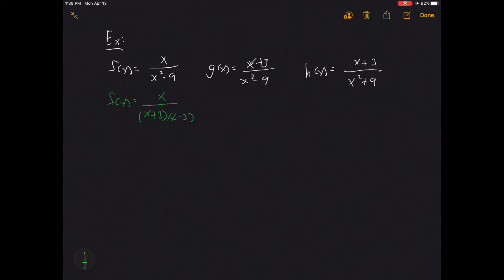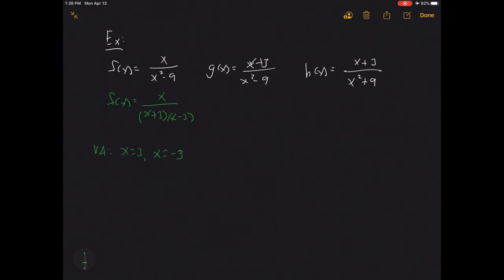So now, look at that and ask yourself, what is it that makes the denominator 0? I am not going to write down each one and separate them in this case. I think they should be getting pretty intuitive. But if I were to plug in a negative 3 or a positive 3 into the x's in the denominator, I'm going to get a 0 out of one of those things, so it's going to make the whole denominator 0. So x equals 3 and negative 3 are going to make my denominator 0. Therefore, my vertical asymptotes are x equals 3 and x equals negative 3. Those are the vertical asymptotes.